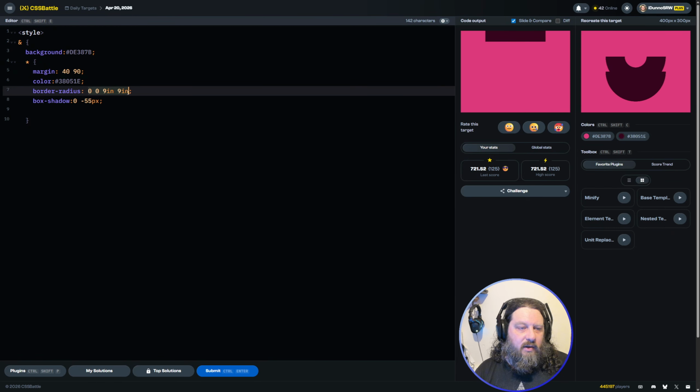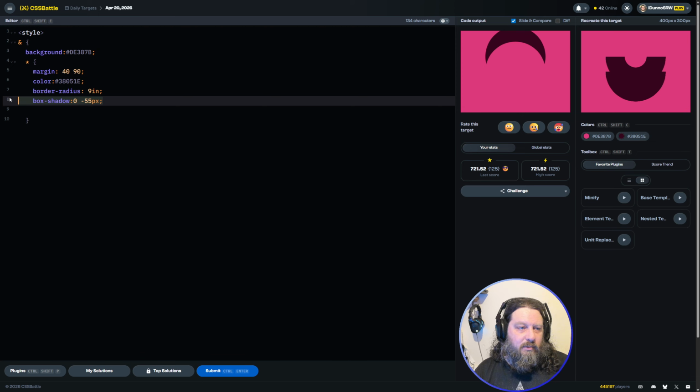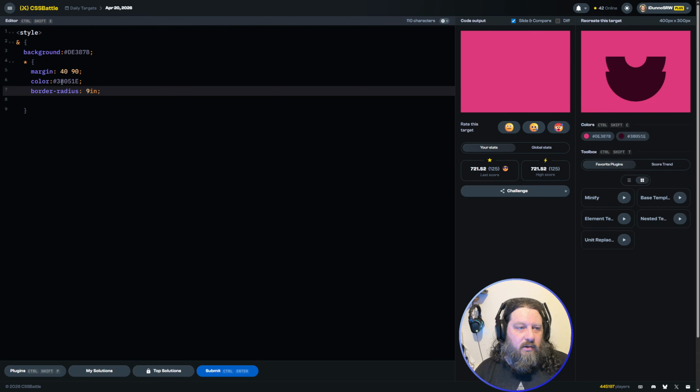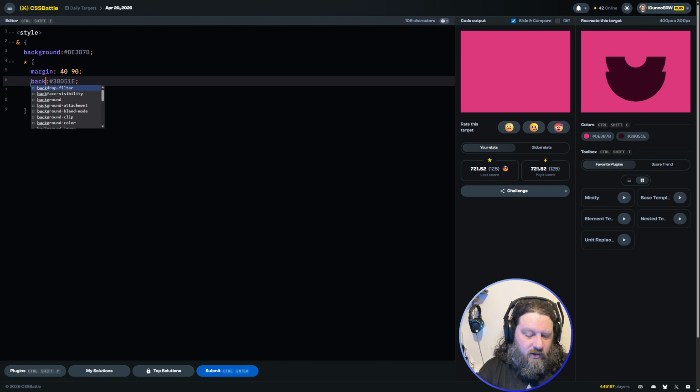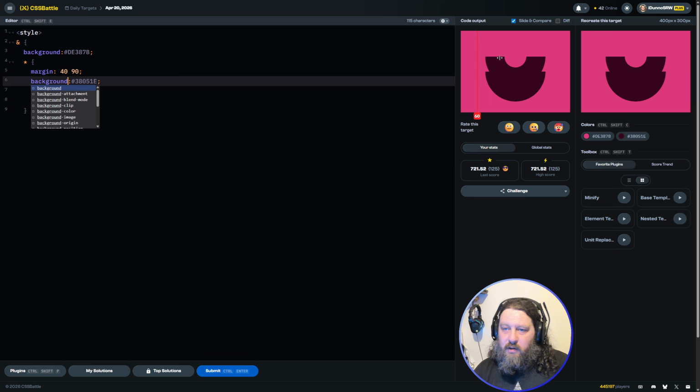Then just make this circle. Then if we temporarily get rid of this box shadow, set this as a background. Has that got that? Yeah.